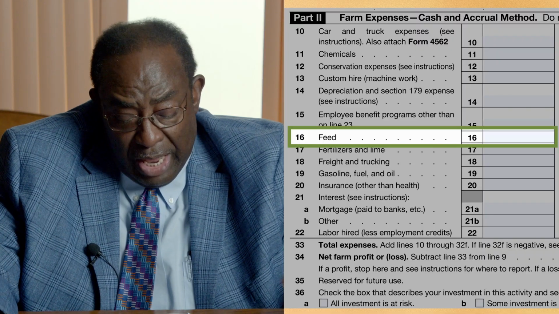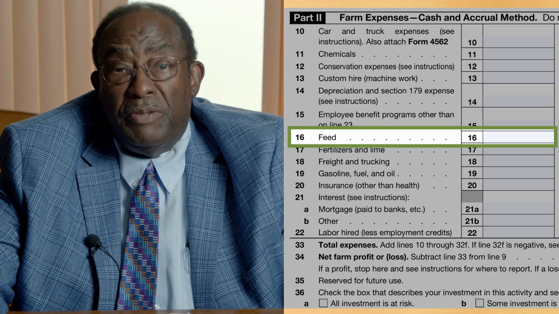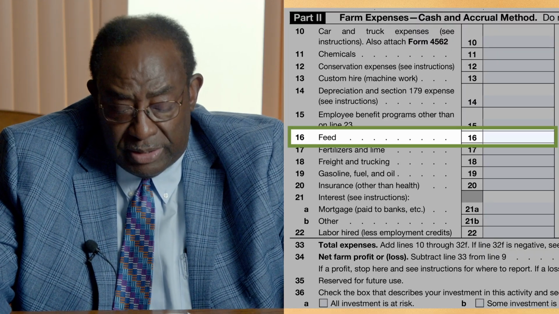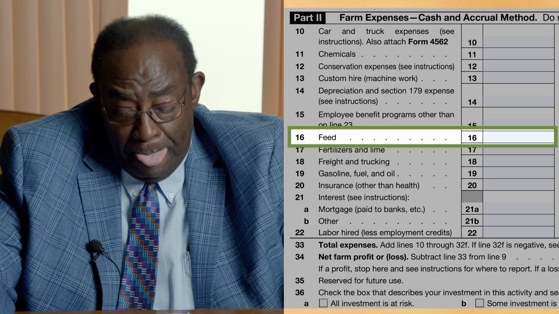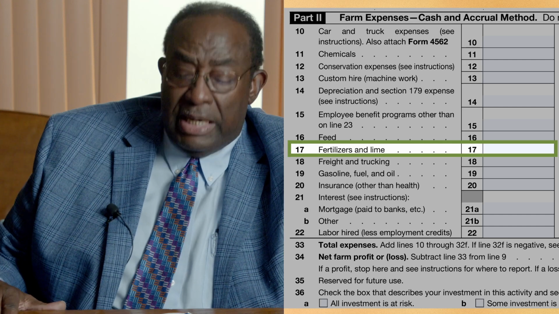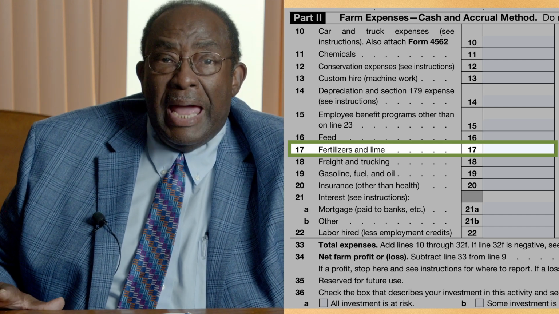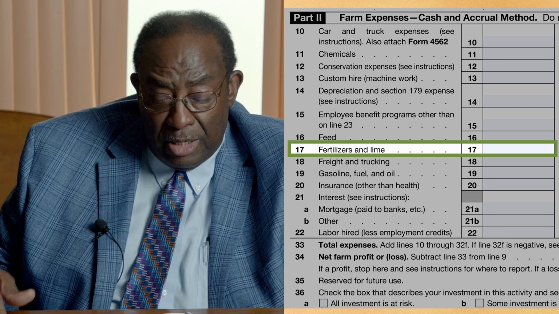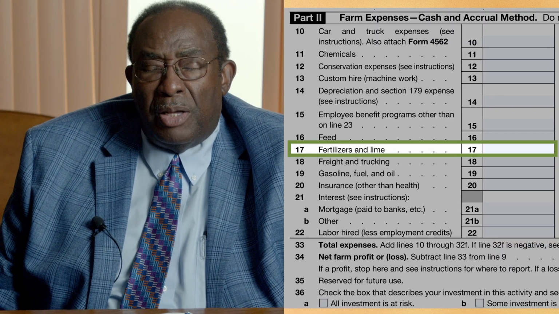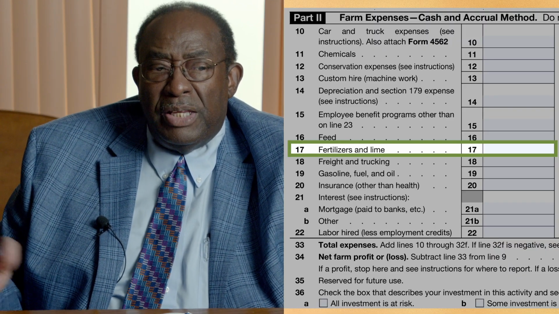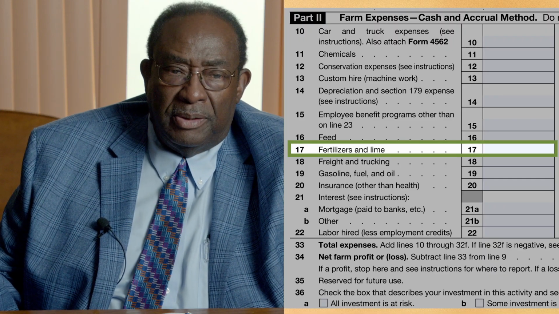If you have hogs, you got to feed them. So all you feed for your chickens, your hogs, your animals that you're raising for production purposes, go right on line 16. All right? And 17, fertilizer, lime. Now that's a little bit different from your other chemicals. Fertilizer and lime is just items that you use to increase your production. And sometimes, and this is a strange thing, fertilizer comes in a powder form, sometimes it comes in a liquid form.